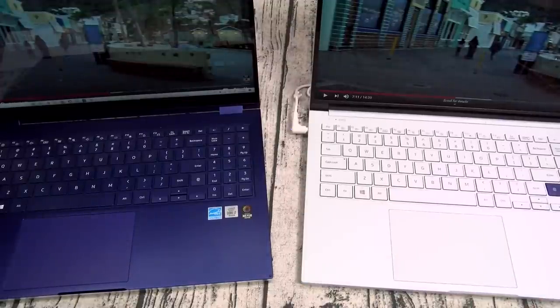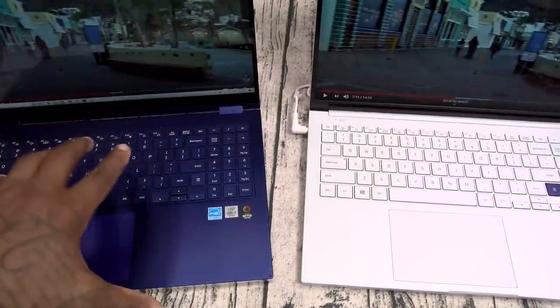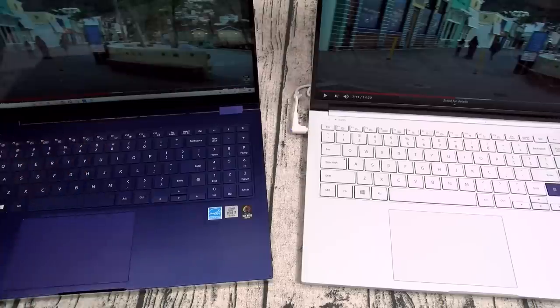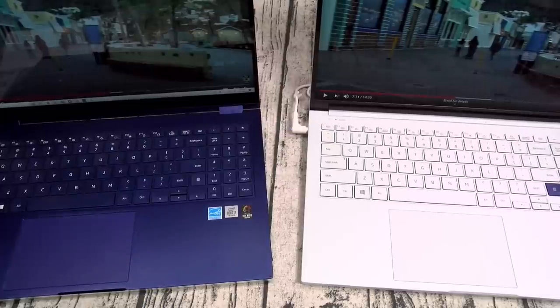So if you're buying a laptop specifically for media, say you want to edit your videos, or you just want to watch videos and movies all day long, and you're looking for loud quality sound, you're not going to find it on either one of these laptops. Now look, if you want to, add a Bluetooth speaker. Y'all see when I added the two Tribits? You can do that, and it's going to sound crazy. You can add a big giant JBL speaker, a boombox. It's going to sound ridiculous. Or you can just plug in some headphones, plug in some Bluetooth earbuds, and you'll be fine.